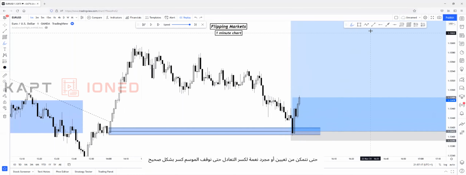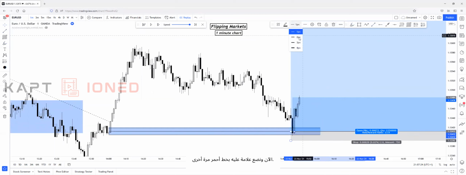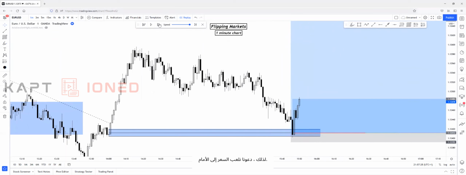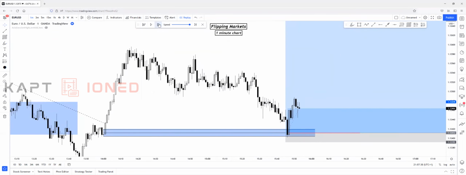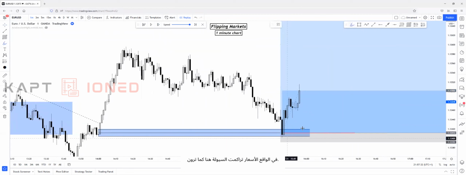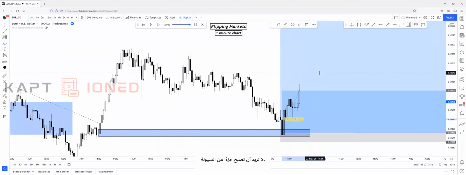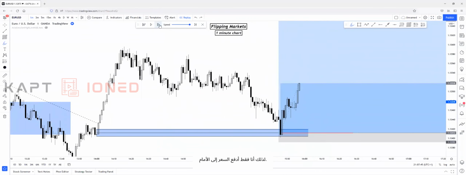Broken. So we can set our stop loss to break even. So our stop loss is on break even right now, and we just mark it with a red line again. So let's play price forward. Actually, price built up liquidity here, as you can see. So I will just keep my stop loss at break even because this is a liquidity and I don't want to become part of the liquidity.